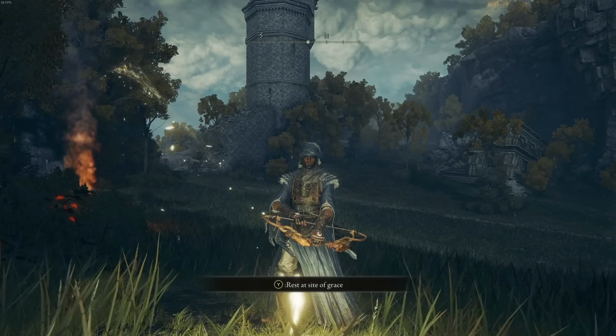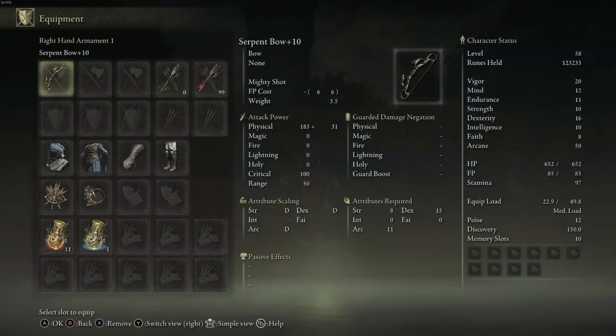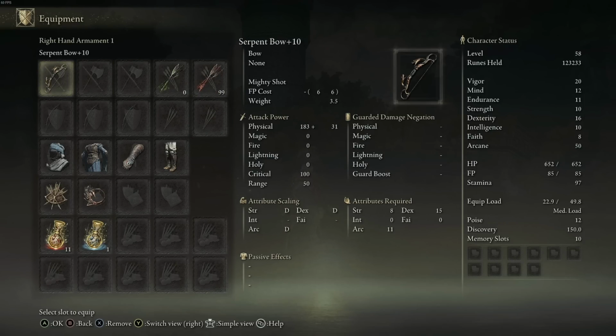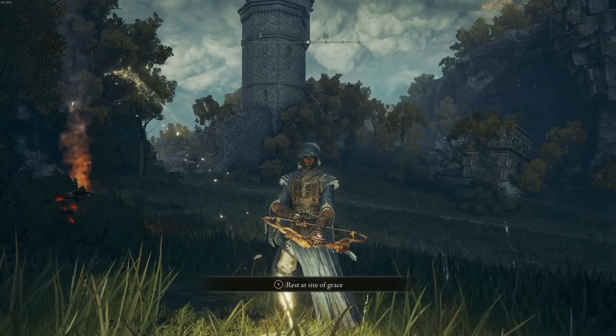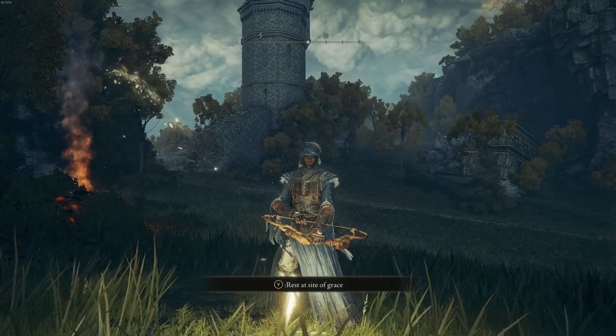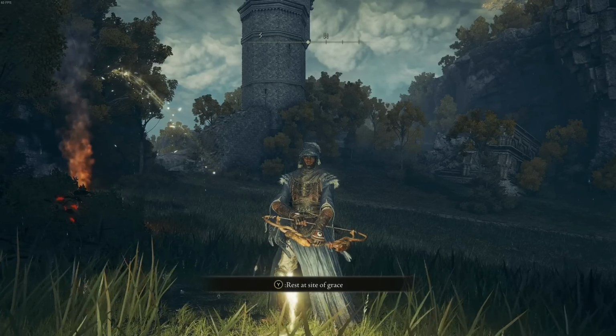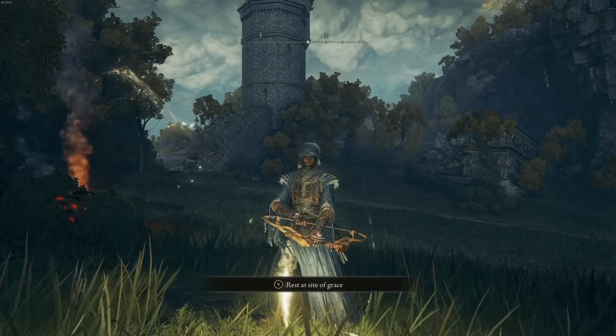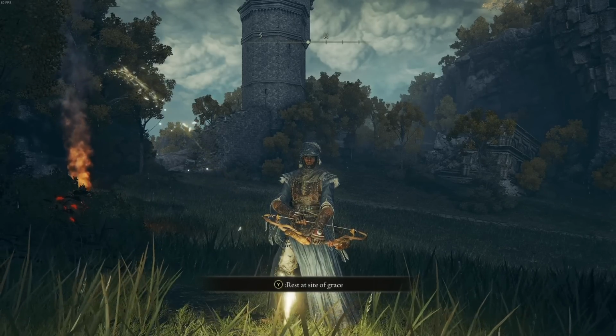If you would like to follow along at home, the only thing you really need is a way of applying a status effect to an enemy, namely poison or rot. To do that, I'm using poison and rot arrows with the Serpent Bow. Serpent Bow scales with Arcane, so it means we're going to be applying those status effects a little bit faster. However, you could use throwing knives, you could use the dragon spells, you could use the poison mist spell, really anything you want to. Any way of applying status to an enemy will work. However, I will say that the bow is probably the easiest.